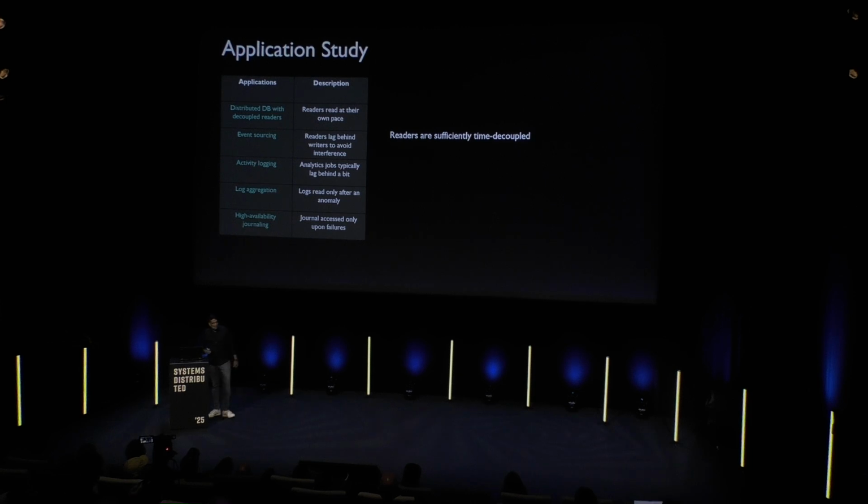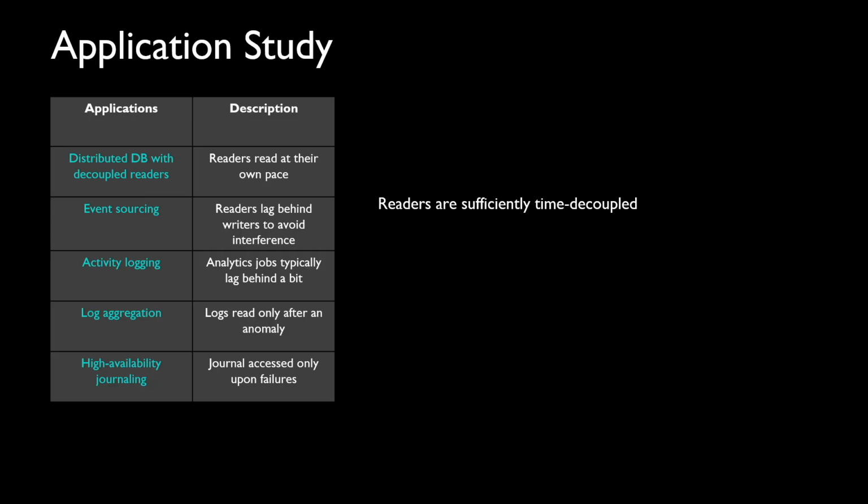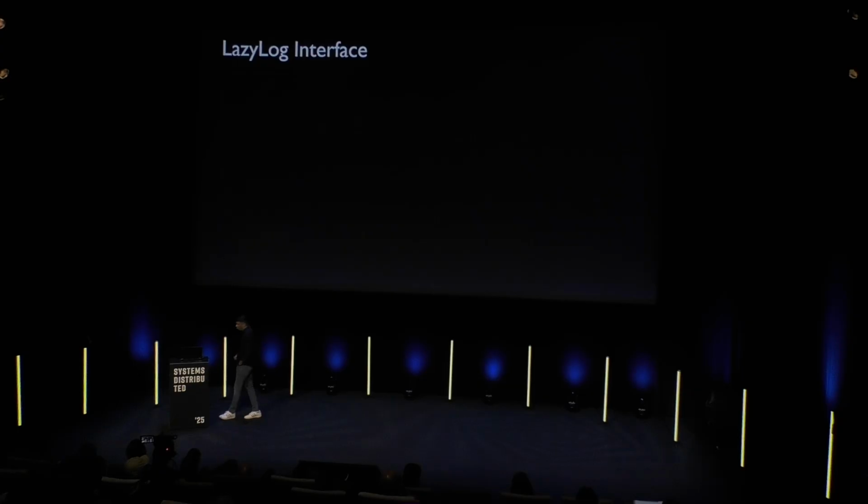For example, take the log aggregation one, the last but one example here. In log aggregation, the use case is you pump in a whole lot of data into the log, but you analyze it much later, right? Which means that the readers are kind of decoupled in time from the writers. And all of these other applications also have the same property. So all of these applications can also benefit from the low latency ingestion that LazyLog provides.